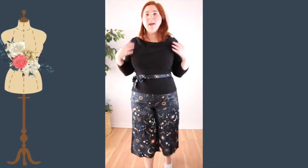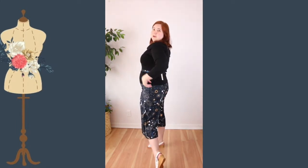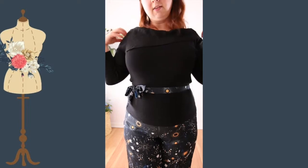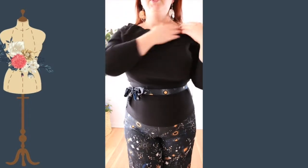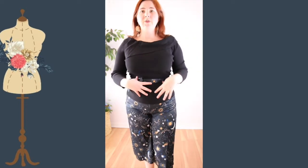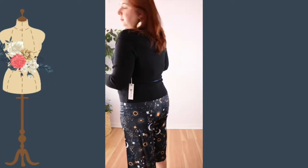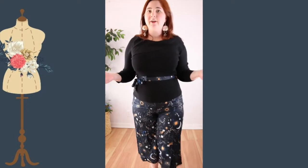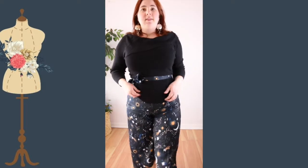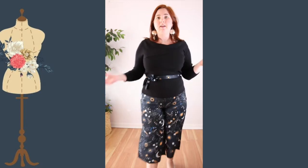For a little bit of a change-up, I decided to try the sweater over the jumpsuit — pretty cute! This is a nice stretchy material, the neckline is flattering, I love a good bateau neckline, and it's got that vintage kind of fit and feel to it. I think it would pair really nicely with skirts. I just don't need another black sweater, but if this were in a different color I could definitely see myself picking it up. The proportion is nice with the three-quarter sleeve.